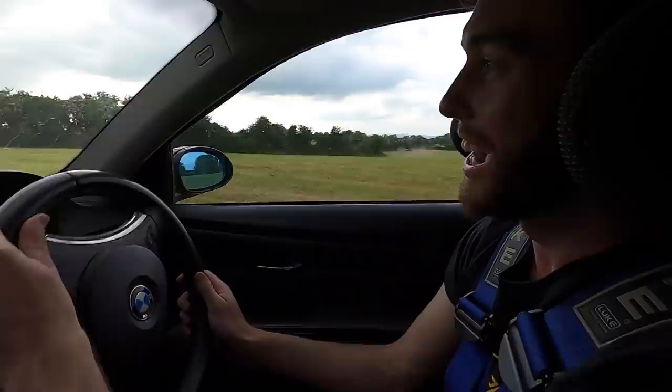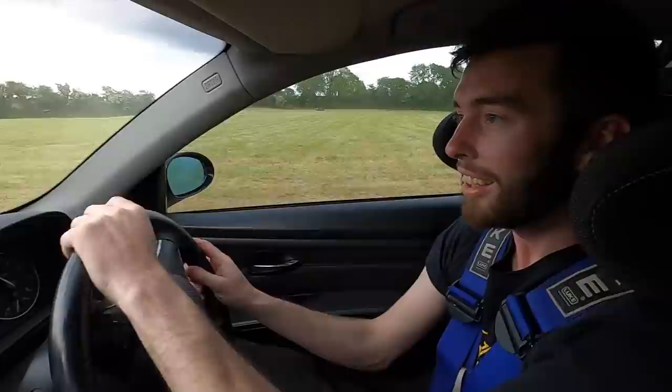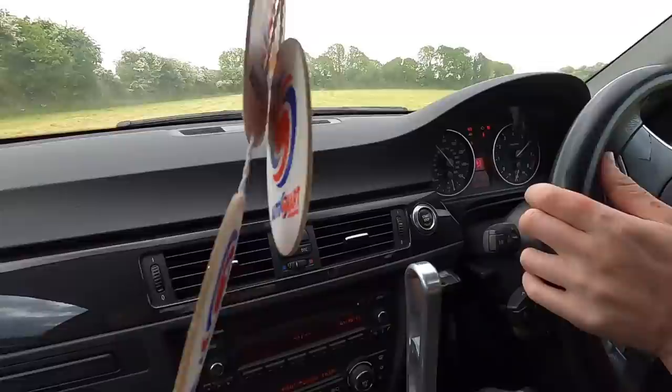I haven't driven this track in 20 years. It's getting a feel of it, but it's very fun. We definitely have enough power for the grass. And it's smooth. It is actually very smooth. You can actually have quite a civilized conversation whilst you're doing this. I feel like we're actually going quite fast. Like we are moving. The car never felt better.